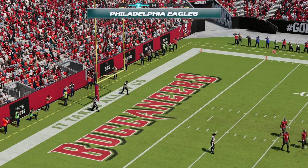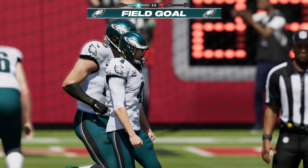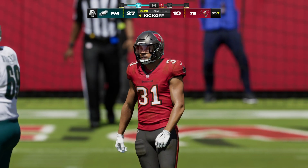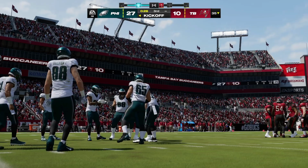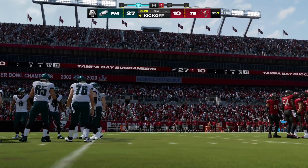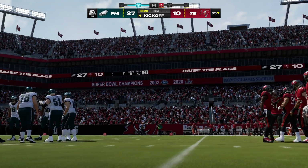The kick by Elliott is good, and that will extend their lead even further. And right now, Charles, this is about building that lead little by little, and they're able to do just that. And it gets them past the key number of 16, so this is now a 3-score lead. Not time to exhale just yet, but that might prove to be an important 3 points before things are said and done.